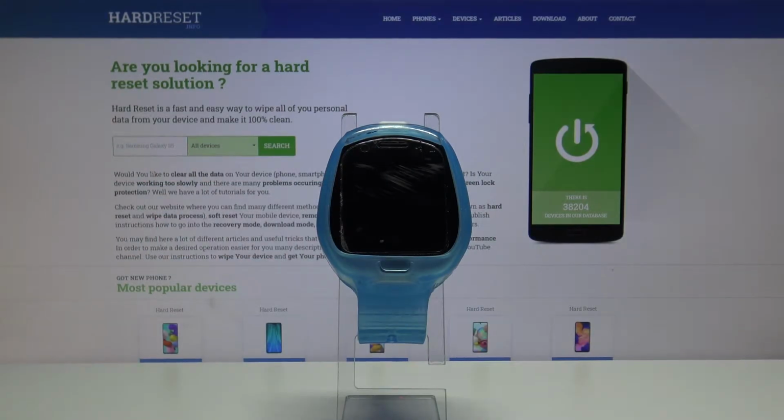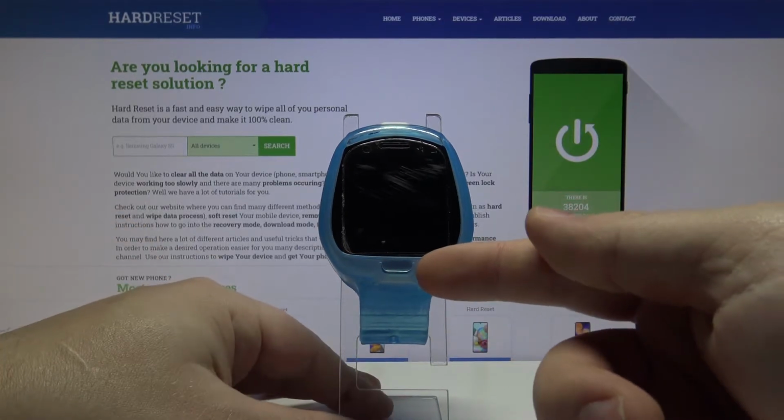Welcome! In front of me I have a Little Tikes Tobi smartwatch, and I'm gonna show you how to change the name of this device. First we need to press the home button to wake up the screen on our watch.